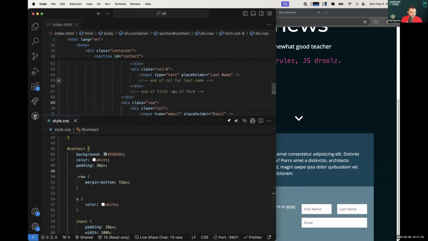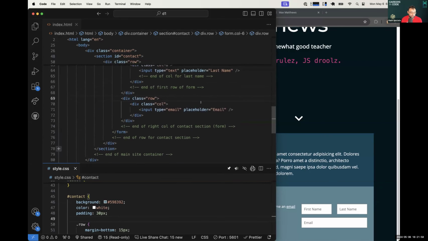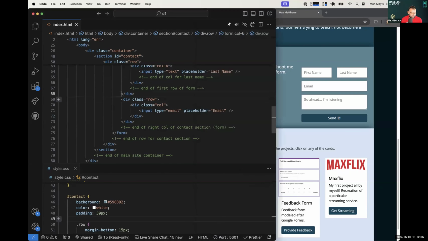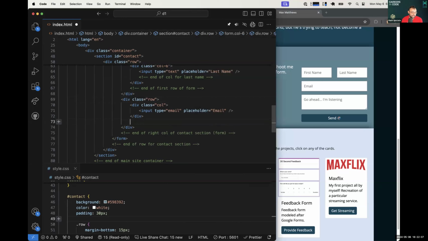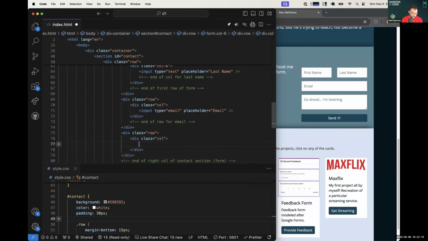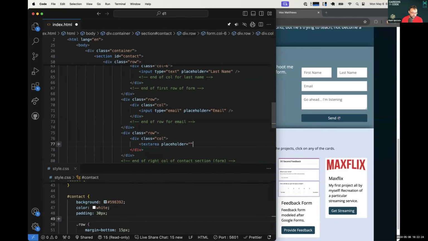We are going to finish out our form with a text area, and then we will tackle the button. So the text area is a place to add a note. So I am going to go, all right, I need to be outside of my row. So I'll add a note in here, end of row for email. I'm going to add in another row, put another col inside of that. And then I will target my text area with the placeholder of drop me a note.